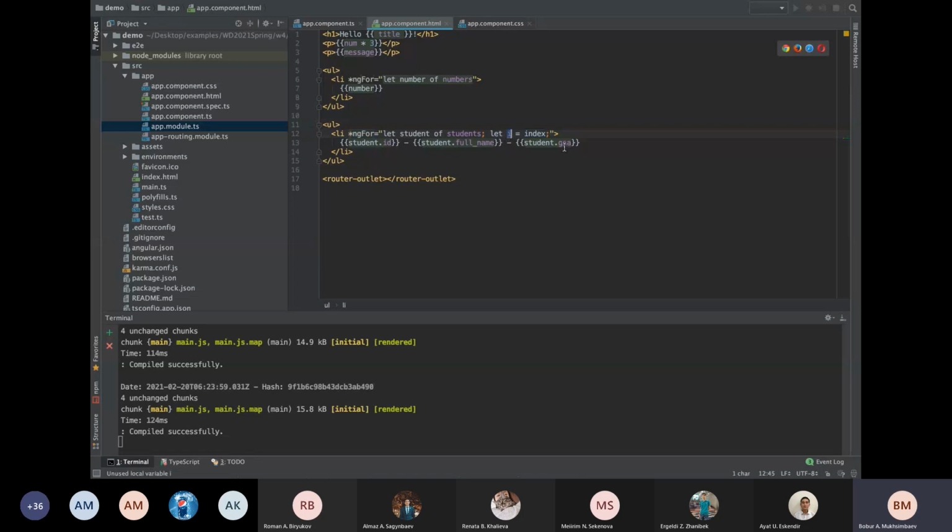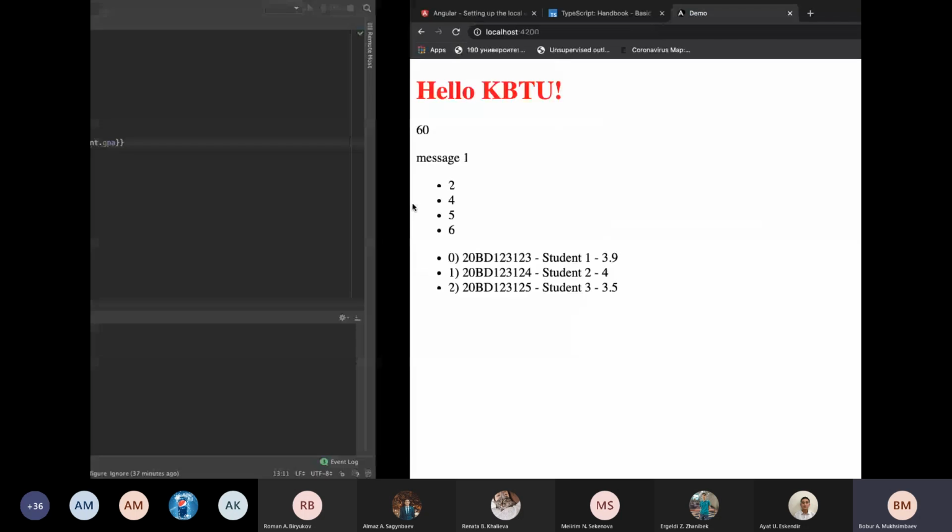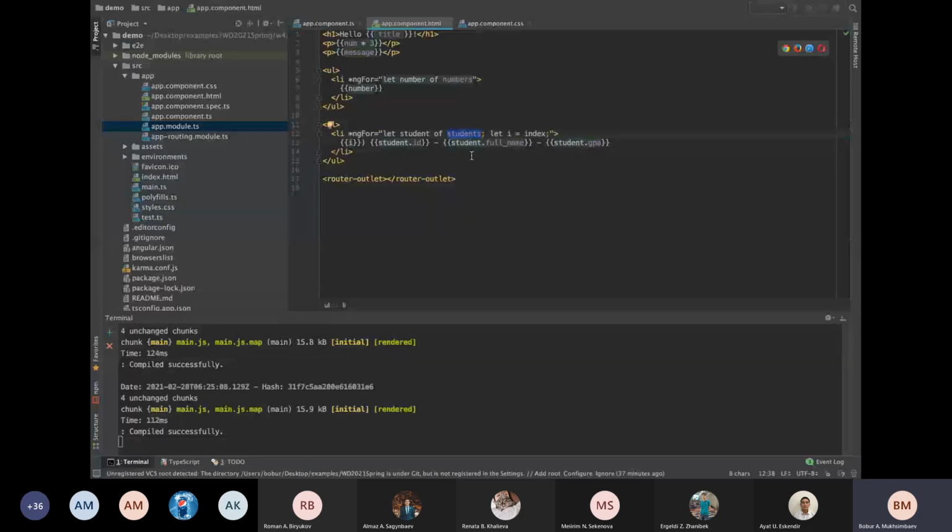Index will hold the indexes for each value. You can do it like this. As you can see here, index starts from 0 because for any list inside of JavaScript, and TypeScript also, the index starts from 0.